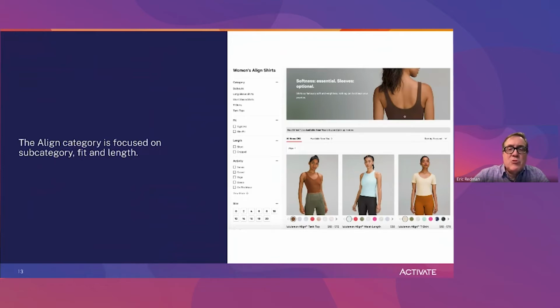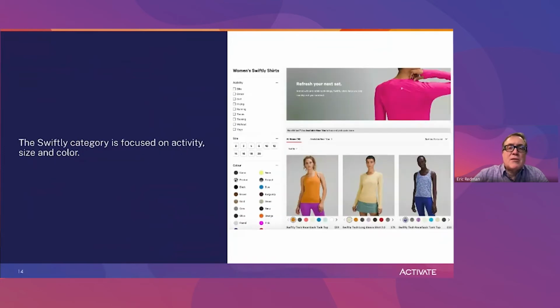But now let's have a look at the swiftly category. And hey, it's different. So what's going on here? Well, I imagine they're different because Lululemon found this navigation approach for swiftly to be more effective in that category, meaning leading to engagement and conversion, than the left navigation elements that were shown for align.